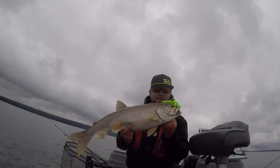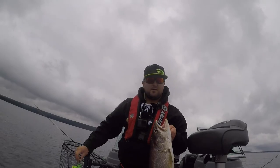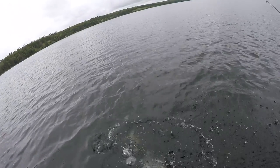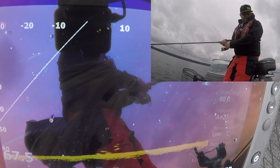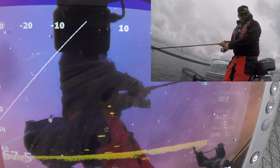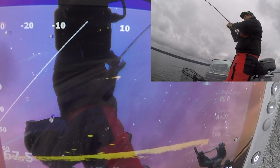A new Wicked Walleye Pole Dancer is putting some fish on the boat today again too. Get this fish back down in the water. Going chasing here. Another one's flying up. There we go.